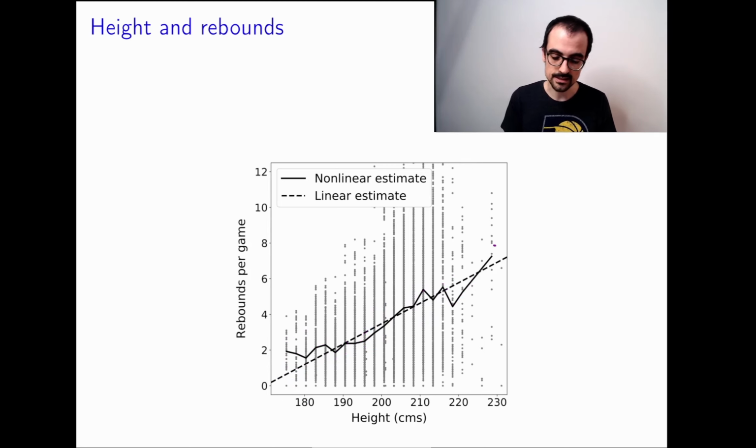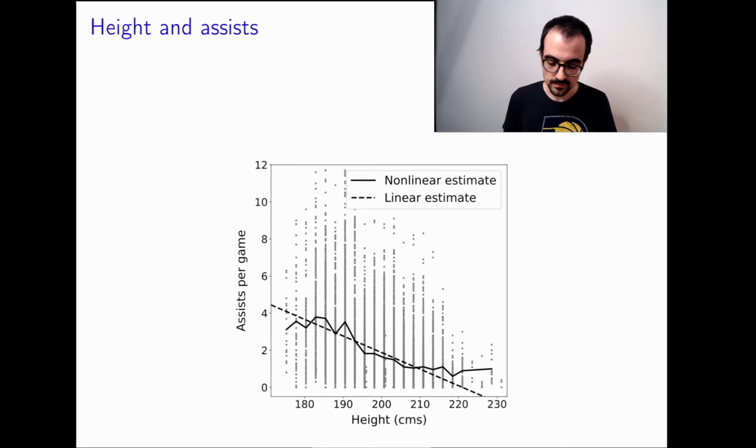This is even more apparent when we consider height and assists. You can see here that between small players, assists are roughly constant, and this makes a lot of sense because these are point guards. And it's unclear that for a point guard, it's worse to be taller, like you're going to give fewer assists because you're a taller point guard. If you don't know about basketball, point guards are the ones that distribute, like create, they're the ones that pass the ball around to try to create scoring opportunities. It's unclear that for that kind of role, it's better to be shorter. Arguably, maybe it's even better to be taller.